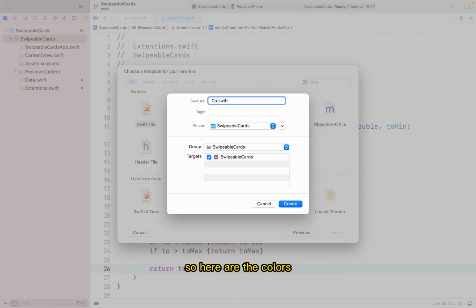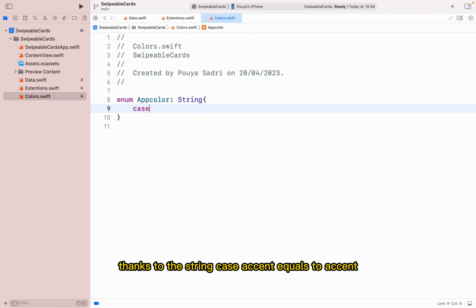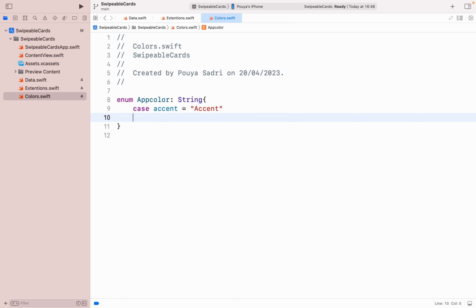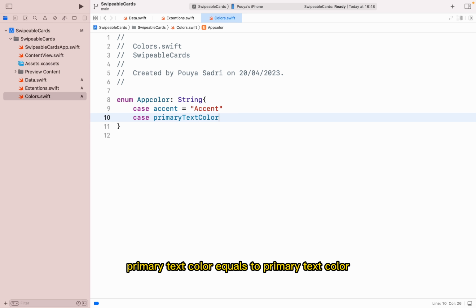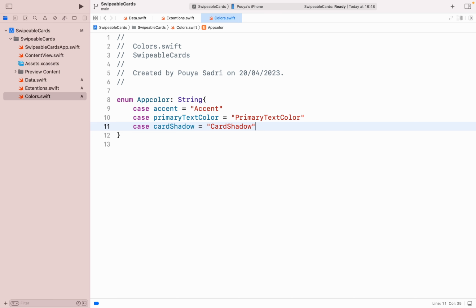So here we have colors. I click this one, and it is an enum AppColor, a string, with case accent equals accent, case primaryTextColor equals primaryTextColor, and case cardShadow equals cardShadow.